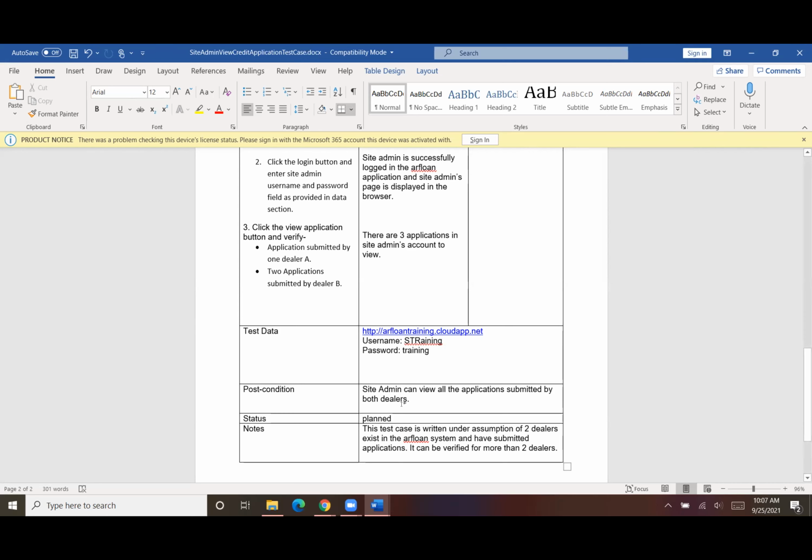You're making a certain change to the state of the system. Here, you didn't make any change to the state of the system. You were just putting in the data. It's okay if you put it. There's nothing wrong with it. What I'm saying is, typically, you put in the post condition whatever's changed in the system, and what the status of the system is after executing this.